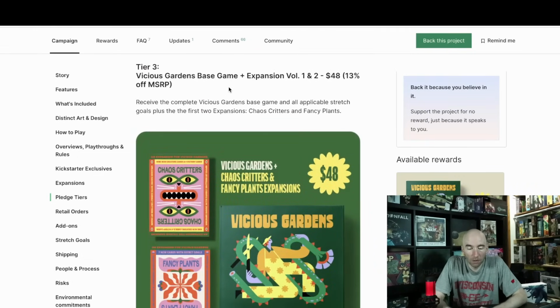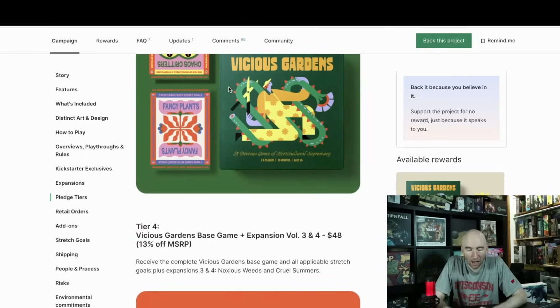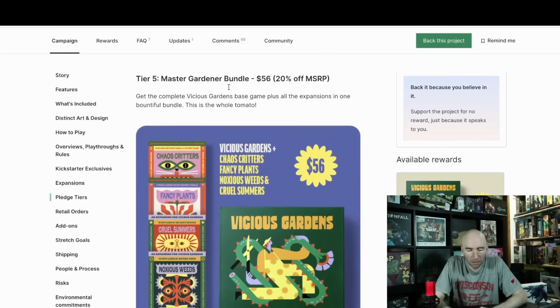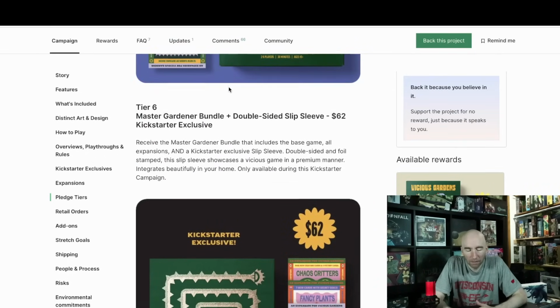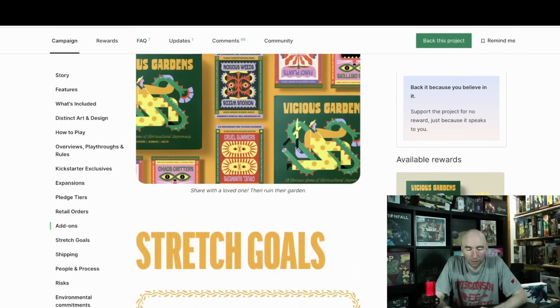And then $6 more for the 2 expansions. And then another, well, $8? $8 for the second set of expansions and the sleeve? Okay, whatever. I mean, you can bundle it however you want, though. But metal coin it, too, if you're really feeling excited.